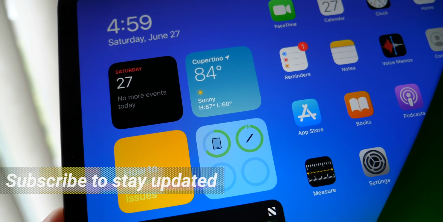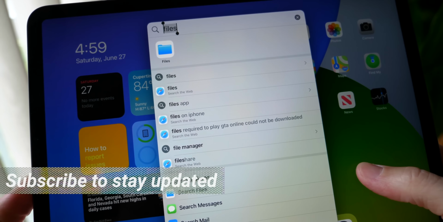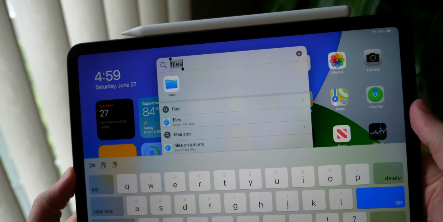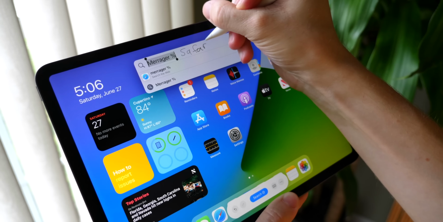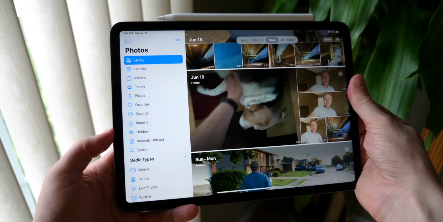Checking out the new features in iPadOS 14 that are exclusive to the iPad, because obviously with iOS 14, Apple is sharing a ton of the new features. In fact, almost all of them between both the iPhone and the iPad. But today I want to check out just the iPad features, just the good stuff Apple is putting on the iPad to make it more comparable to the computer you already have.